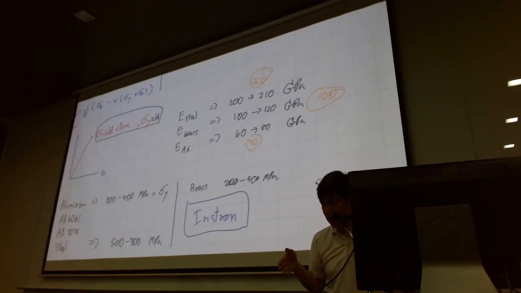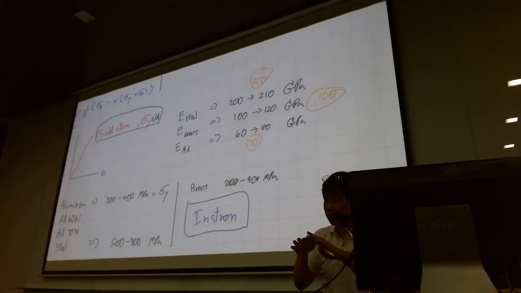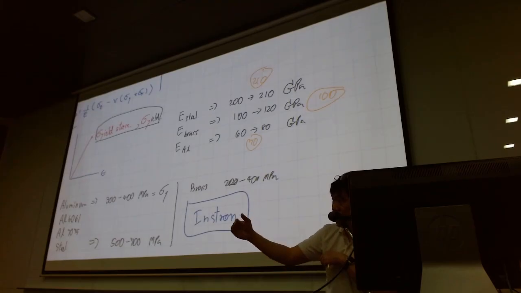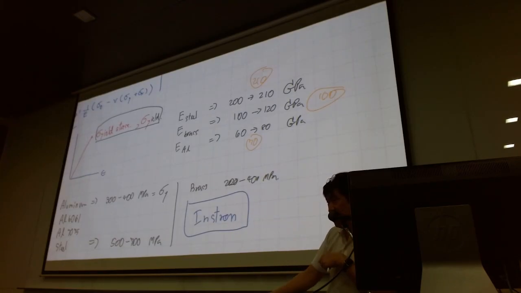So even if we have the same kind of material, if we put it in a different heat treatment process, you still get different mechanical properties. So don't trust that if you order this kind of metal, you will get the same 600 MPa. You have to look at the heat treatment process as well. But again, that's beyond the scope of this class. But it's a good thing to know. I will try to add those along the way.